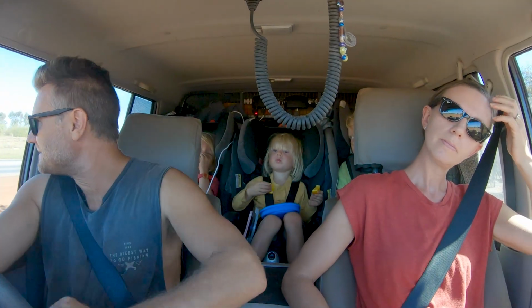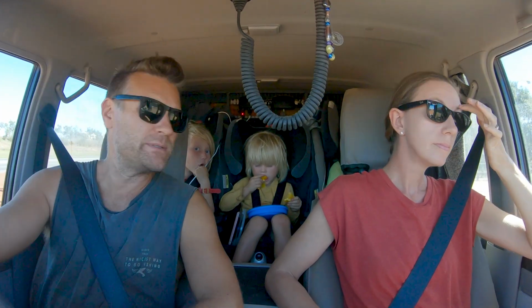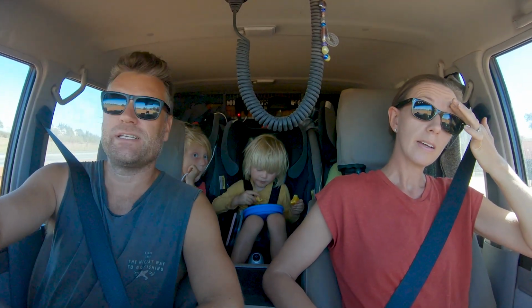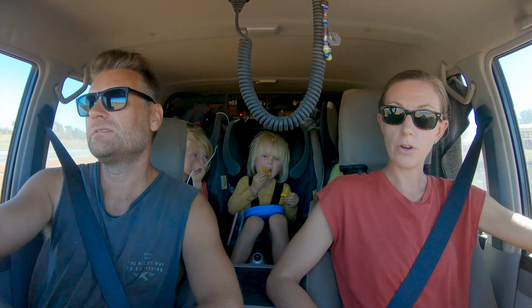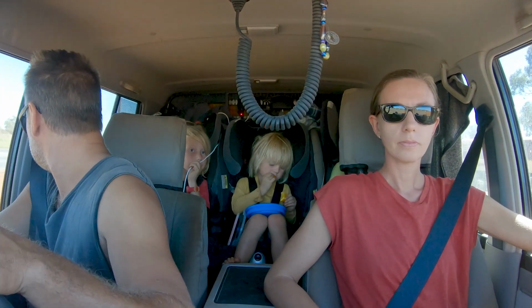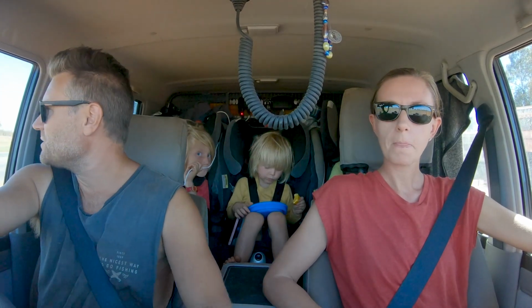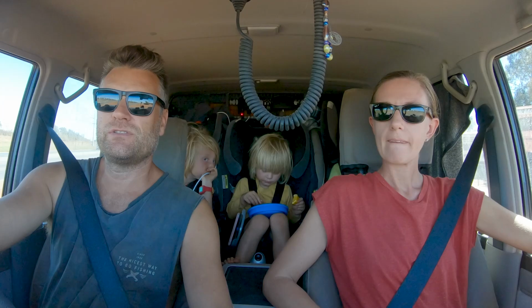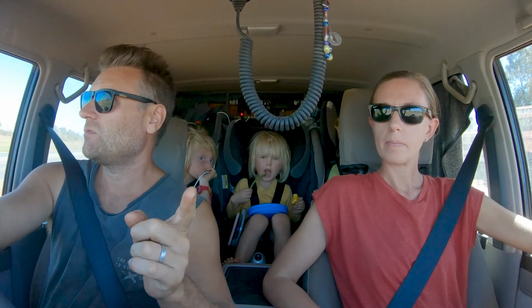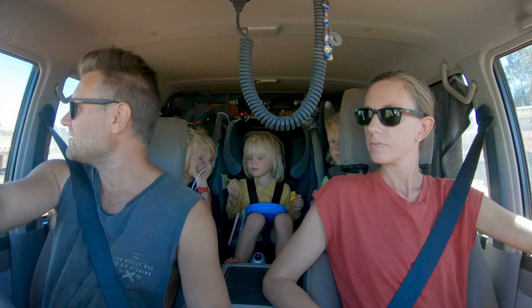Another day in sunny Port Hedland. What are we doing? We're going to go to the museum. What was it? The Don Rhodes Mining Museum. Don Rhodes, not Don Bradman. Don Rhodes. Don't run into this truck. Don Rhodes Mining Museum, and then on to the giant wheelbarrow, because that is a must see.